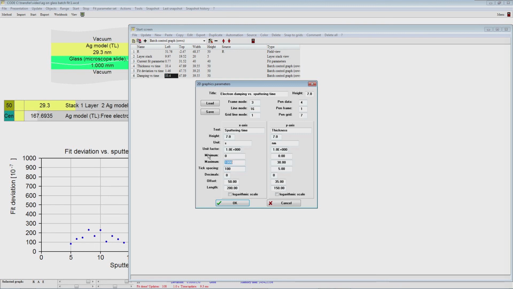Oh, sorry, that was completely wrong. These were the thickness value, the sputtering time. Sorry. Here, that's the damping constant of the Drude model. This is measured in 1/centimeters.